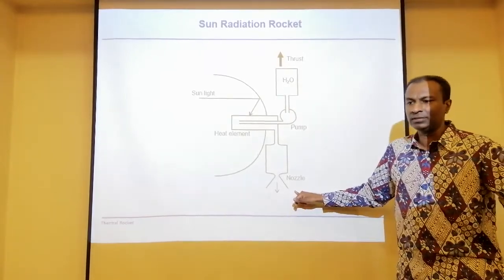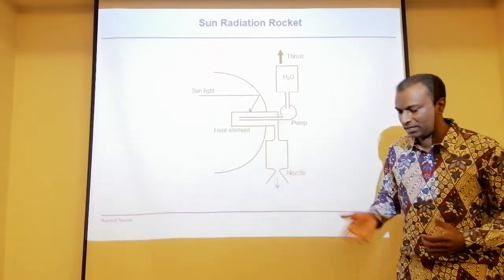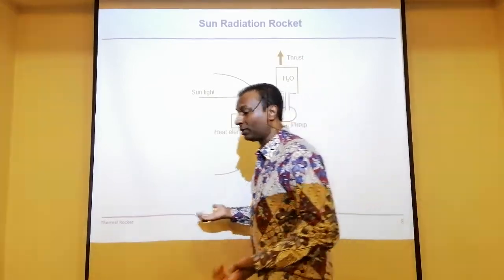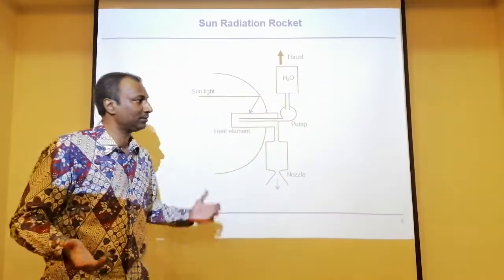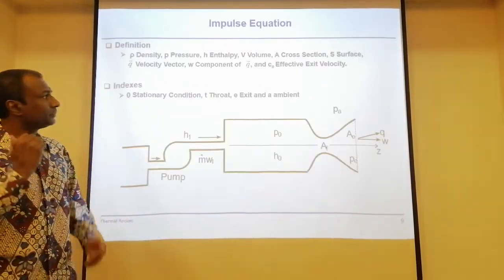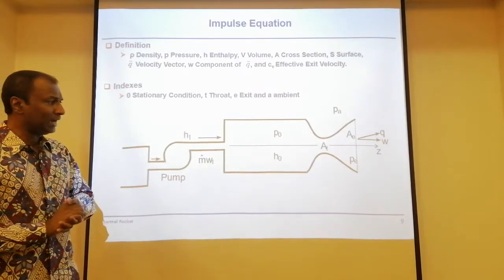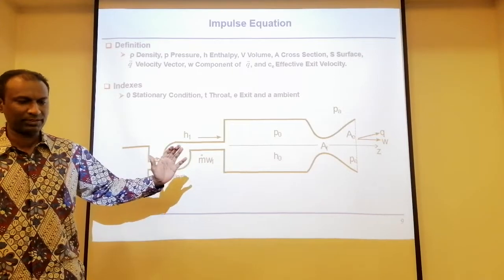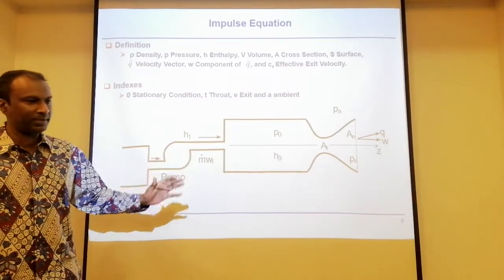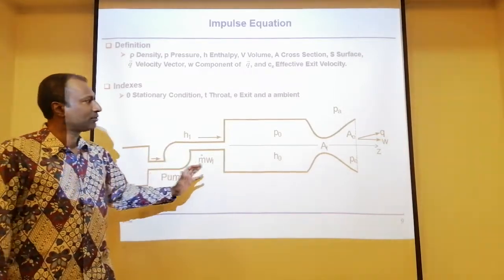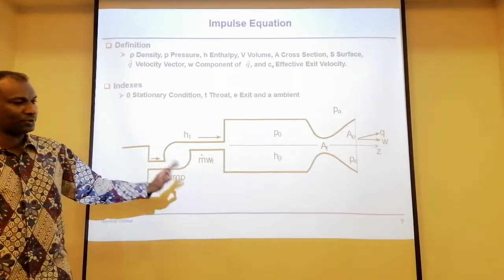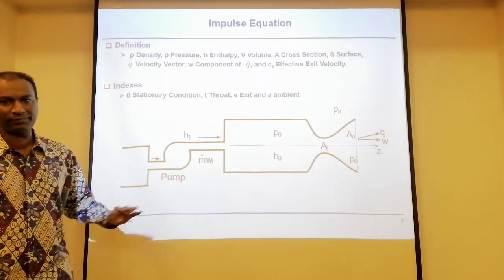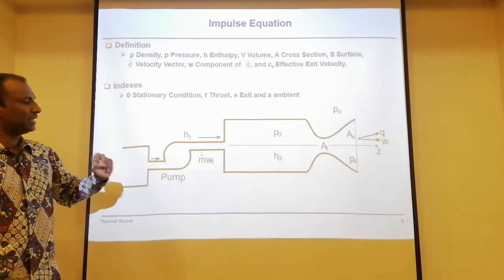This is the nozzle. So there are these concepts, but as you can see, it's not common at all for Earth oriented missions. Okay, but this concept is there. All right, go on. Now, I have introduced a diagram of how our rocket engine should be modeled, and based on that, what we are going to do now is define all those important parameters before we start actually dwelling with the equations.